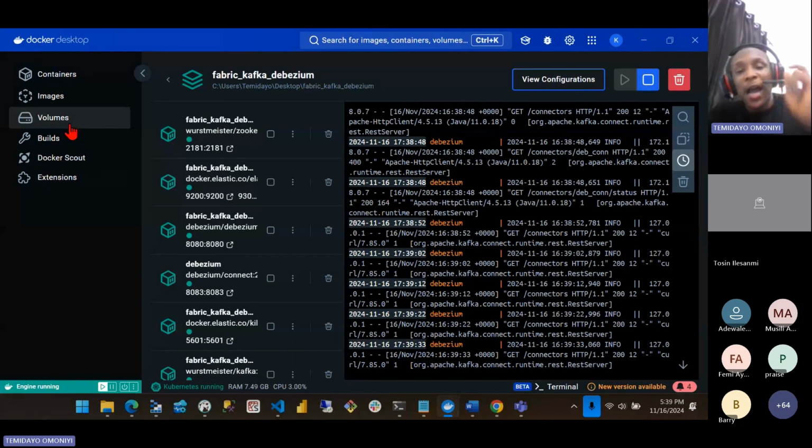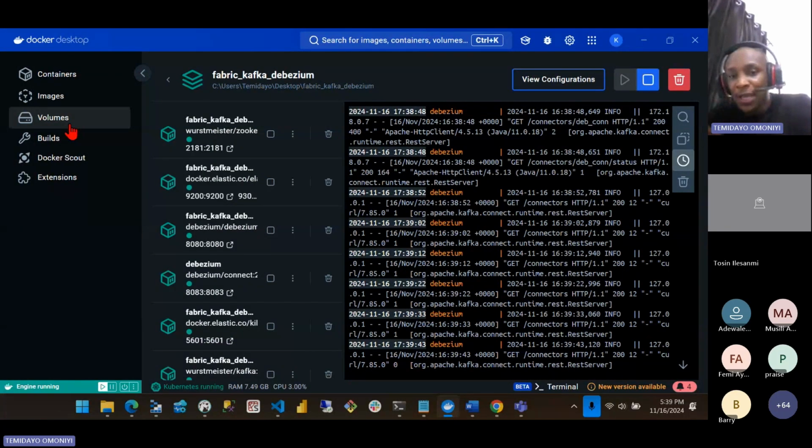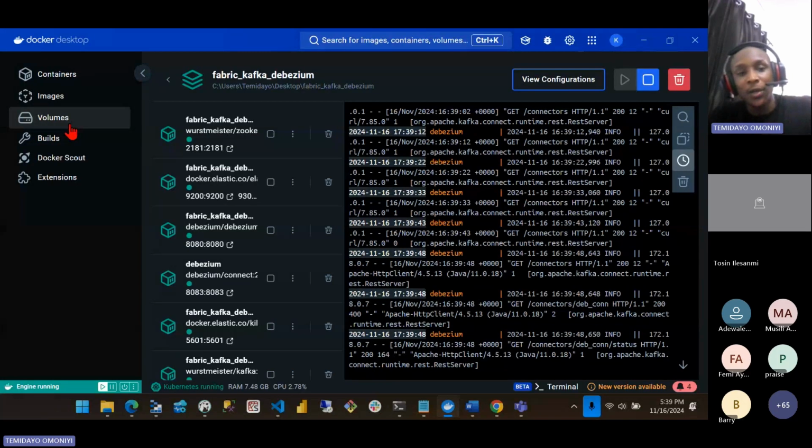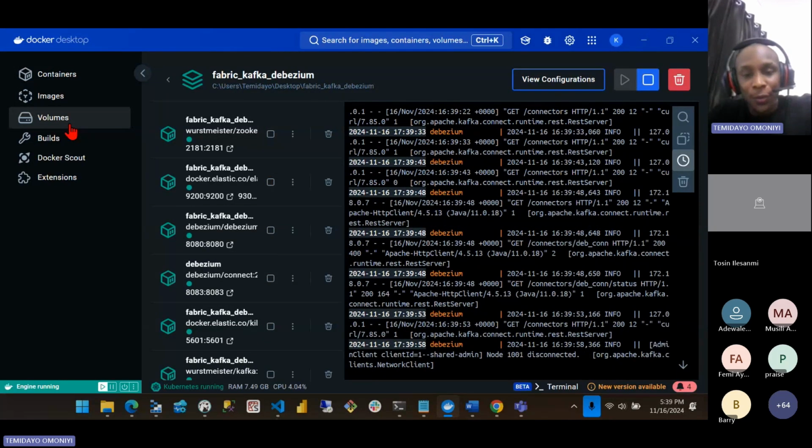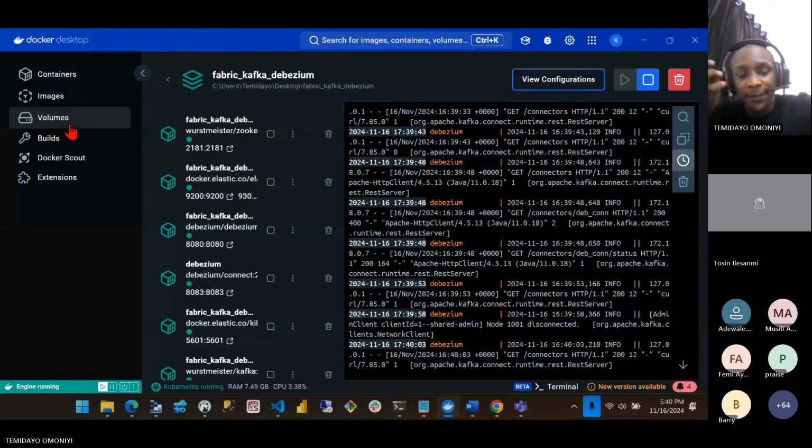And I'm using Windows. So to use this on Windows, I have what we call WSL installed on my laptop, that's Windows Subsystem for Linux environment. If you're using a Mac or Linux, you don't have that issue. But for guys using Windows, you might need to install WSL, that's Windows Subsystem for Linux, so please install it before you use it.